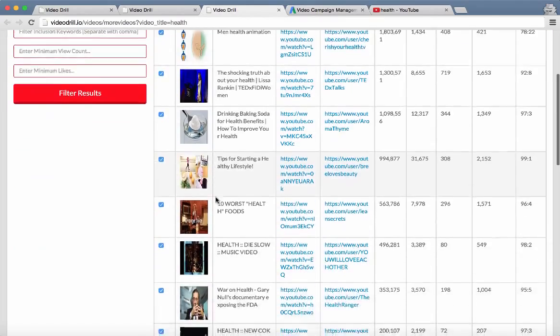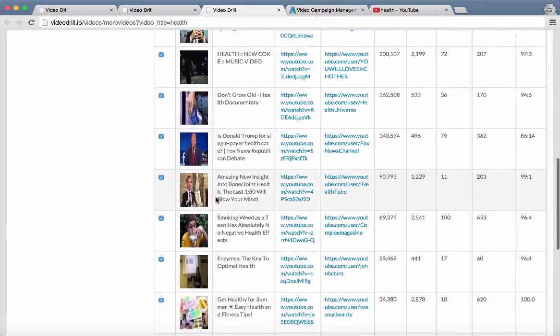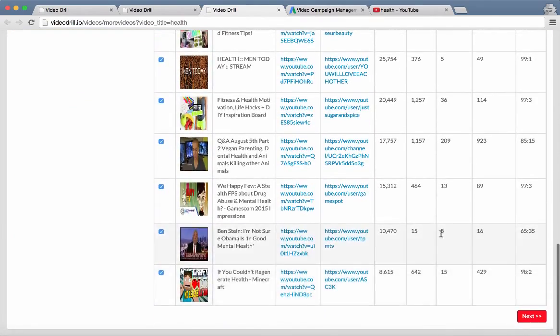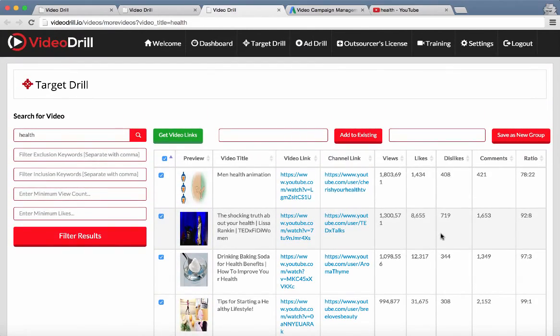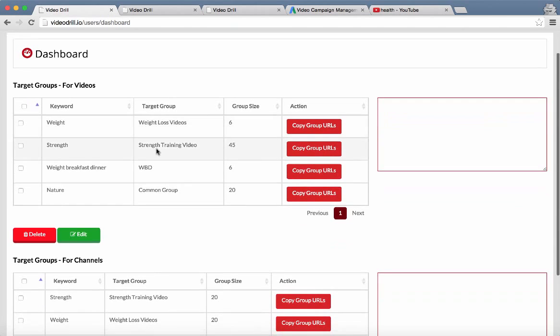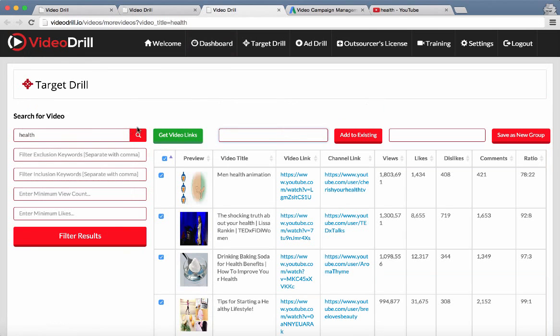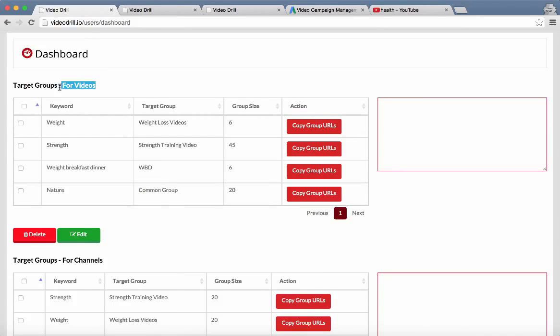Okay, not only that, they can then go to the second page and so on and generate target groups up to hundreds of videos at once. Okay, and what they can do as well is add these to an existing group stored on our dashboard, which I showed you here. So they can search for different keywords and add in the top 20 videos for each of those keywords into a target group, let's say they build up a group size of 500 videos.